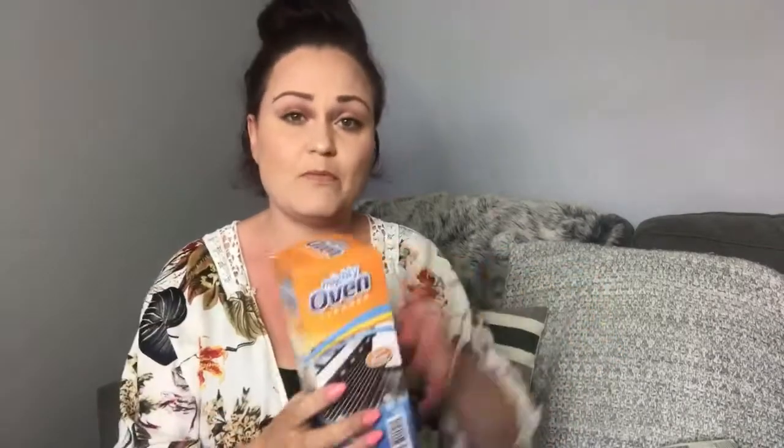First thing I grabbed was a Mighty Oven Cleaner. This stuff is really great because it's got big Ziploc bags in it. You just take your racks out of your oven, stick them in the Ziploc bags, leave them overnight. Then in the morning I put them in my dishwasher — I don't know if that might be damaging my dishwasher, but if you know then let me know! Instead of scrubbing them myself, I pop them in the dishwasher and they come out really lovely and clean. The leftover liquid in the bottle you put in the bottom of the oven, clean it all out the next morning and your oven is lovely and clean.